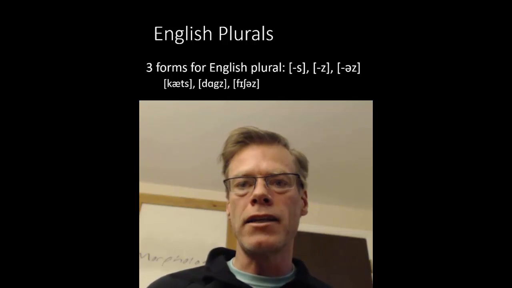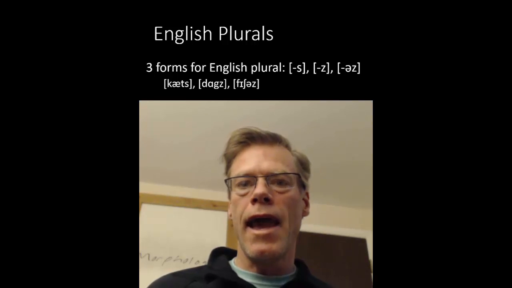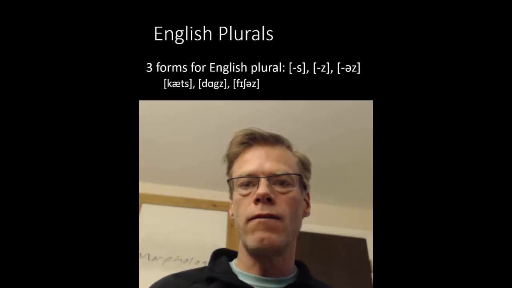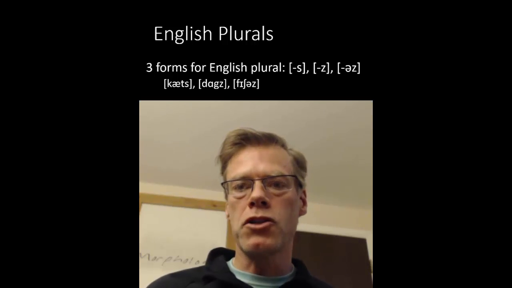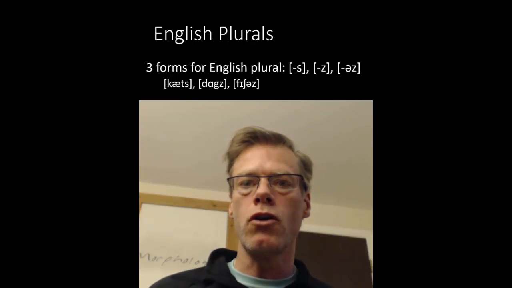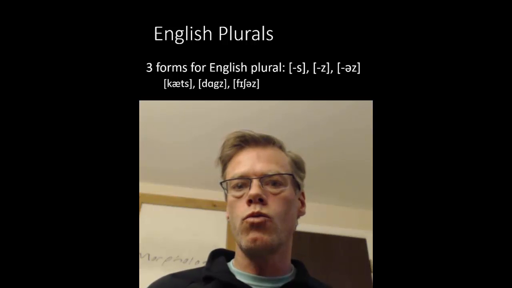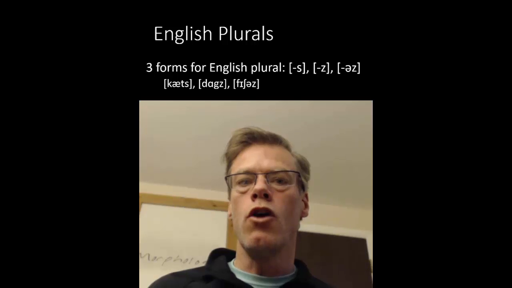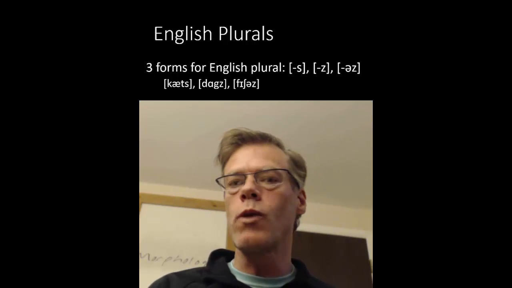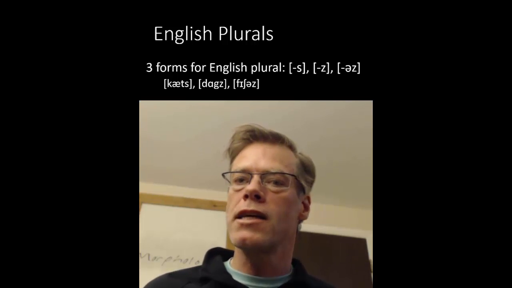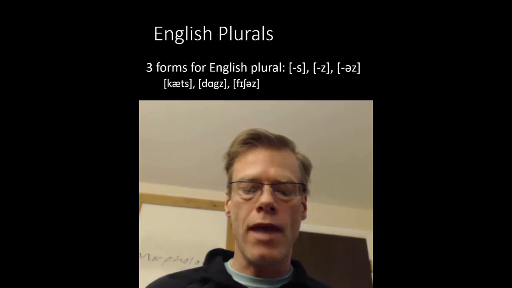We take a noun like dog and we add z to it, dogs. And if we've got a noun like fish, then we add an uz to it, fishes. Okay, so that means that we've got these three forms of the English plural. And in linguistics, we always want to ask the question, how do speakers know which form to use? Whenever we find more than one form, we have to ask that question. So we're going to posit hypotheses to answer it.